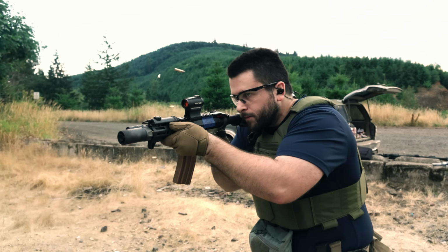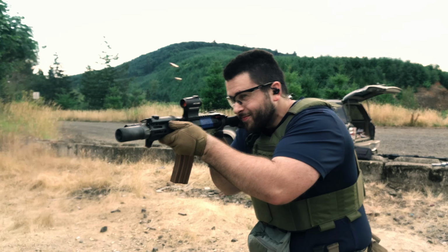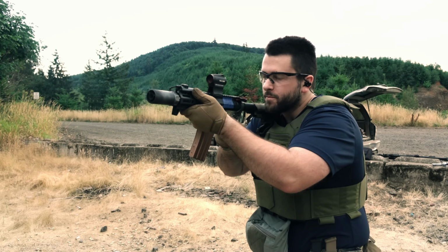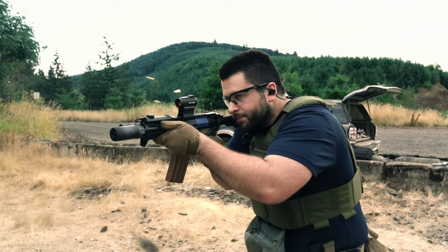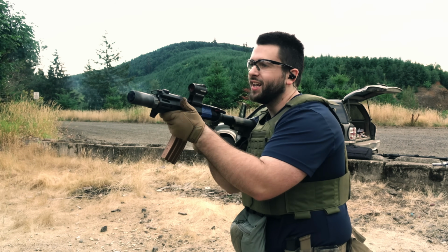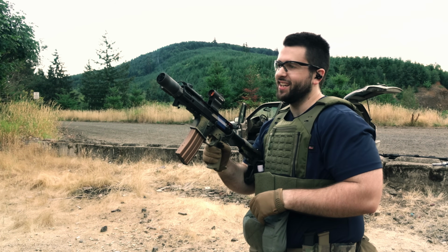Again, titanium nitride as a finish is the best or second best coating depending on who you're talking to, and it will hold up extremely well for a very long period of time, show very, very minimal wear. Again, it is one of the best coatings on the market. Unfortunately, everything else on the bolt held up as well.